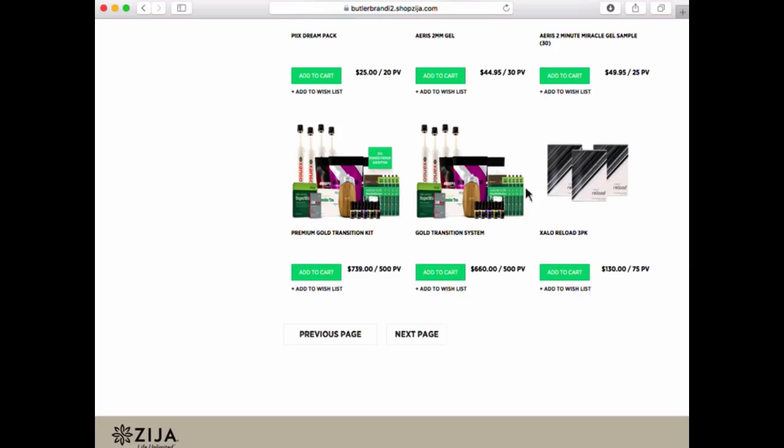What does the next pay rank mean? It can mean this much in income. What do I need to do to get there? It shows you all the requirements, and there's a green check mark if you've actually met them. And then you can go on and see what it takes to get to all of the different levels. As you go through the whole compensation plan and all the PIN levels, I could click on any one at any time, and it would tell me if I want to go Diamond, for example.